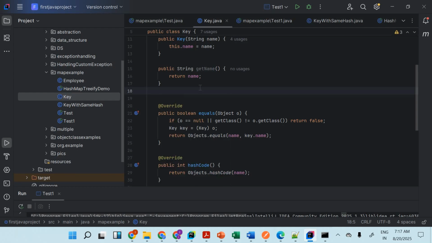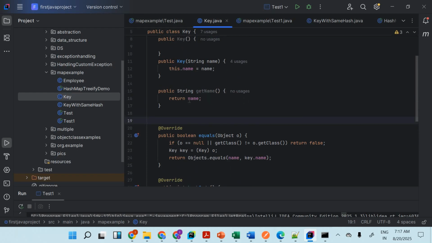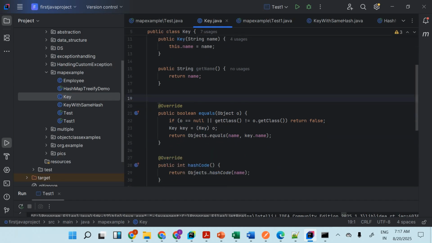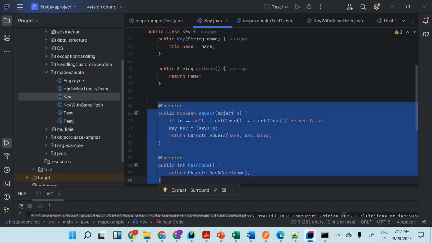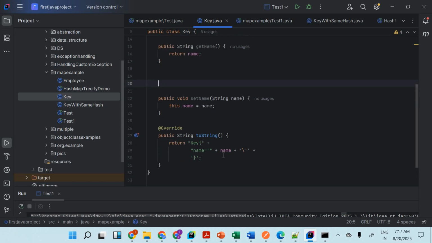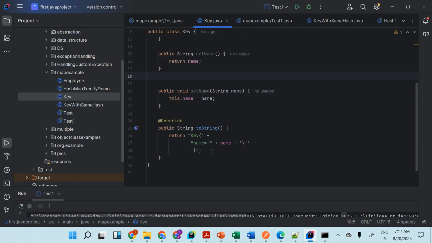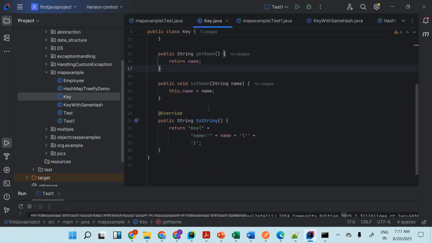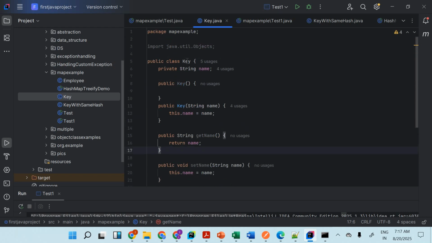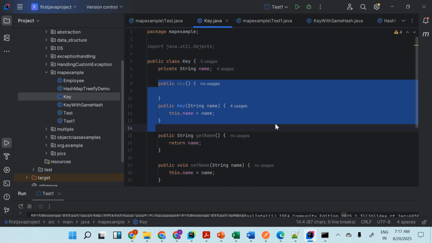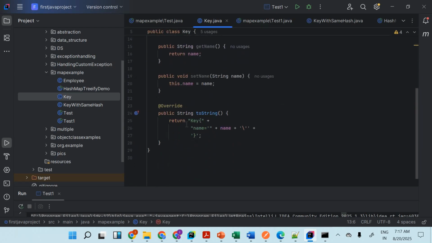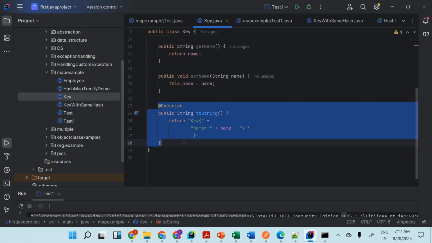Let me remove the hashCode and equals methods now. So this time I created one Key class which has a name variable, constructors, no-parameter and one-parameter, getter and setter methods, and a toString method as well.